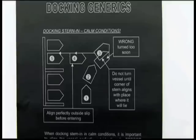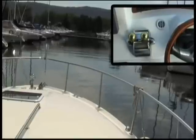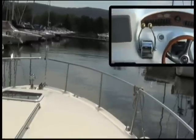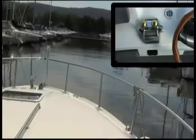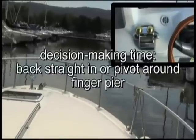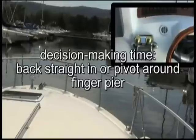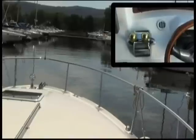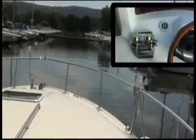So now let's go to the video and bring our vessel stern in. When the aisle is clear and our alignment is perfect, we want to put both gear shifts into forward — and it's decision-making time. At this point, we're going to decide if we're going to back straight in, or if there's wind and current, we would back angle in. In this instance, there's no wind or current, so we're going to back straight in.